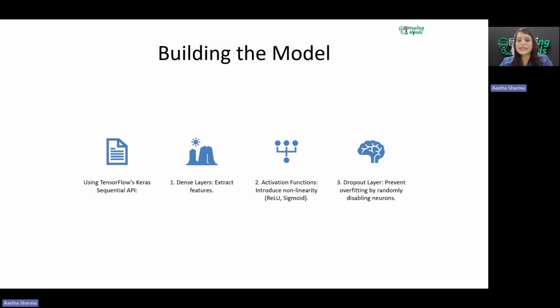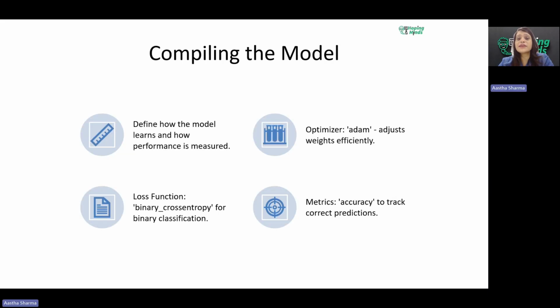Now let's quickly see how you are going to compile that model, because compilation is a very, very important task. Compiling is like configuring your car GPS before a road trip, right? You choose your fuel efficiency or optimization, your destination, as well as how to measure progress, how far you have reached.